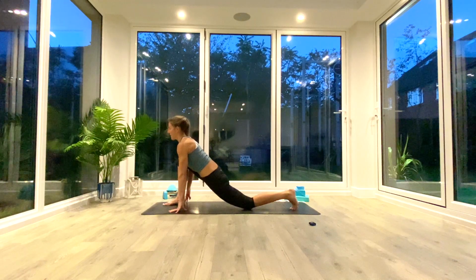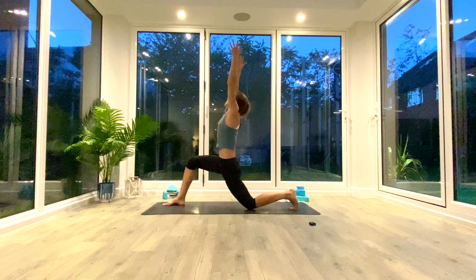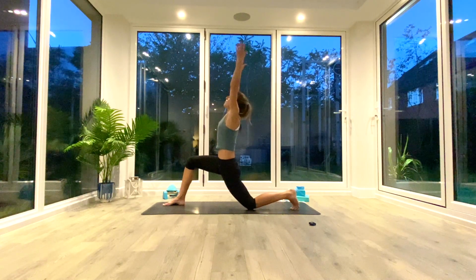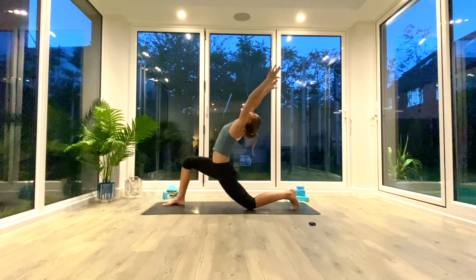Roll the shoulders back and down, eye gaze forwards. Inhale to lift and reach, press into the ground and lift up tall. Open up that left hip flexor this time. Eye gaze up to your fingertips, and if you want to take a back bend, feel free.